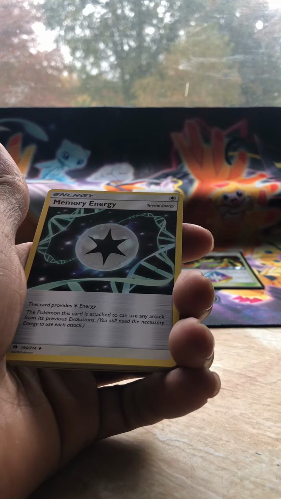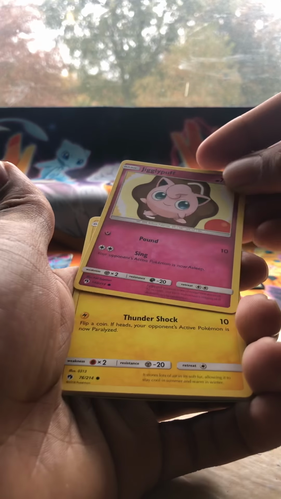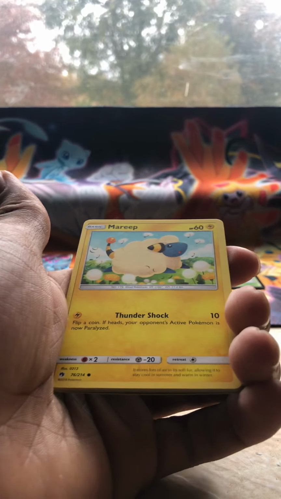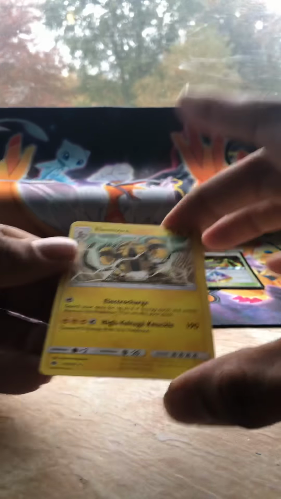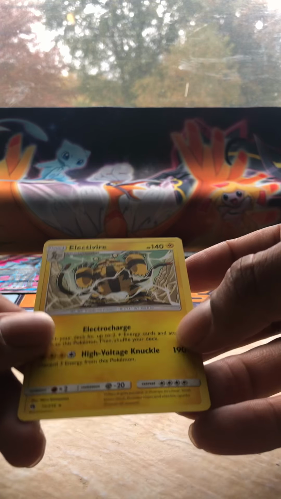Let's do this. Memory Energy. We got a Vespiquen. We got a Mina. We have a Yamask. We have a Jigglypuff, which is just weird artwork. Mareep. We have an Alolan Vulpix. We have a Houndour. We have a Reverse Holo Fairy Charm. And for the last rare, what do we have? Oh, we have non-holo Electivire.